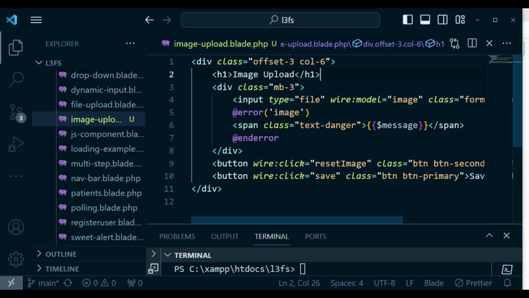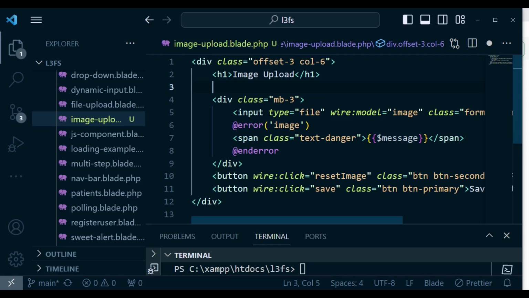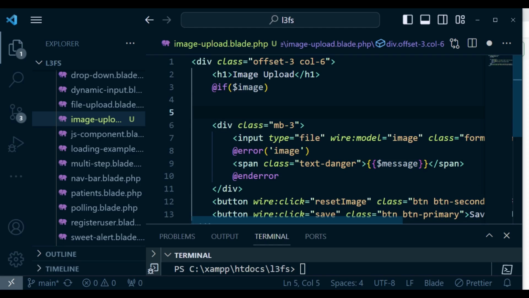So let me just below the title have at if image, and then at end if, and then what I want us to pass in here is our image.